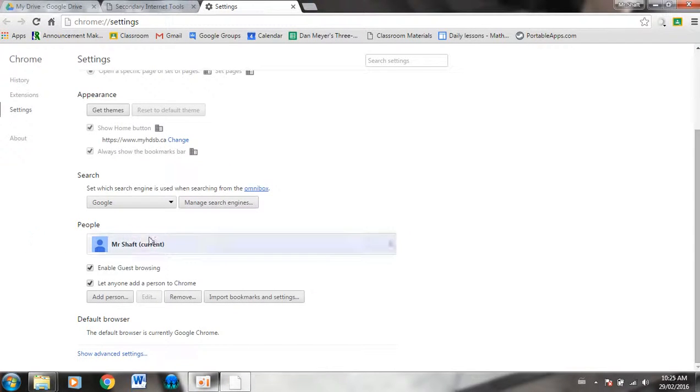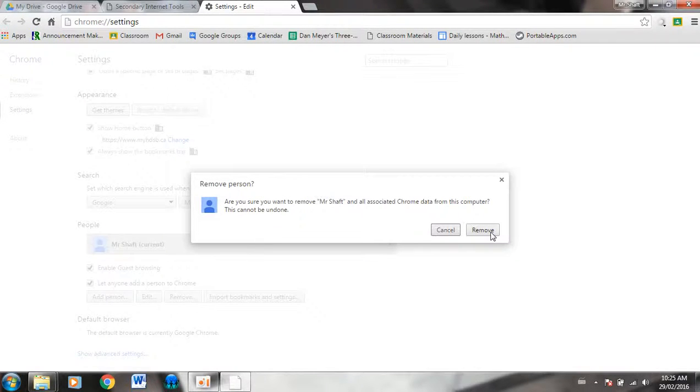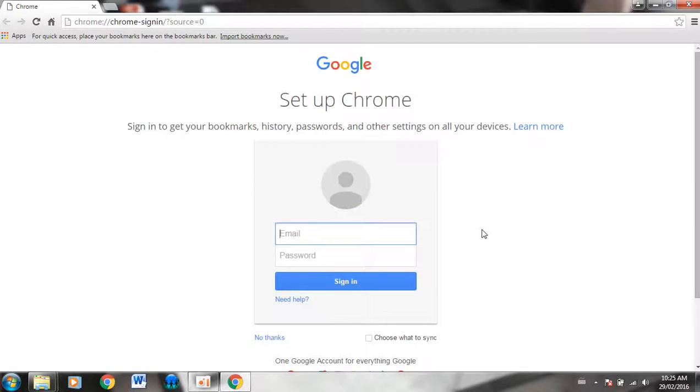So now my personal ID one is no longer attached, and if I'm using, like, let's say a machine that has a public version of Chrome that I don't want other people to get access to, I can also select my Mr. Shaft one and remove it, and I don't have to be afraid to remove this because it's saying, are you sure you want to remove this and all the Chrome data from the computer? And I don't mind because the data is not saved on the computer. My history and forms and bookmarks and stuff are all saved to the Halton cloud attached to that ID, so I can sign in at any time I want and get all that information back.